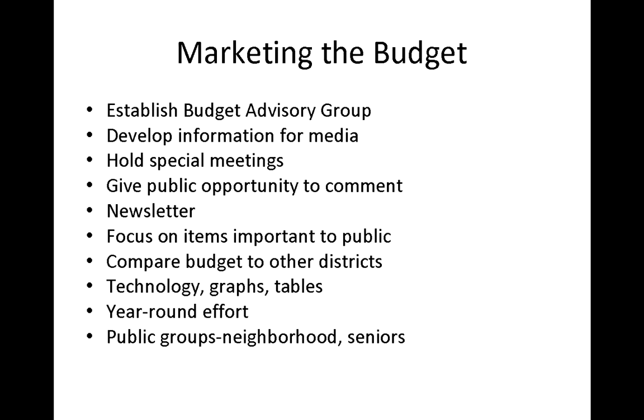And then again, for marketing the budget, I think you need to establish a budget advisory group, either large or small. You need to have people give you input. You need to develop the information for the media and hold special meetings with as many groups as will listen to you or invite you. Give opportunity for public comment, which can't be done at the annual budget hearing. You have to give more opportunity.